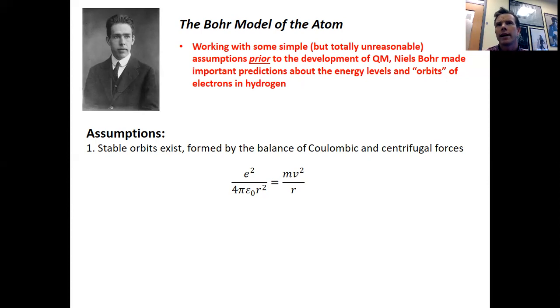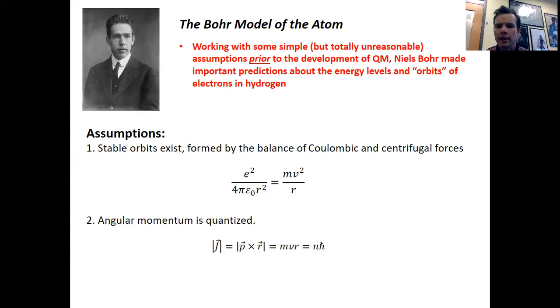But if you start to think about it, it kind of falls apart quickly because if anything knocks those forces out of balance, in other words, if that electron interacts with anything in any way, it would either collapse into the nucleus or it would blow out to infinity. And so Bohr didn't concern himself with that. He just said, I'm going to accept that that's true, or believe that it's true. And if that is true, then you can look at your expression for the Coulombic force here, as well as the centrifugal force, and you just set them equal.